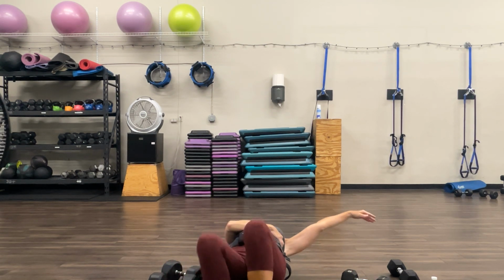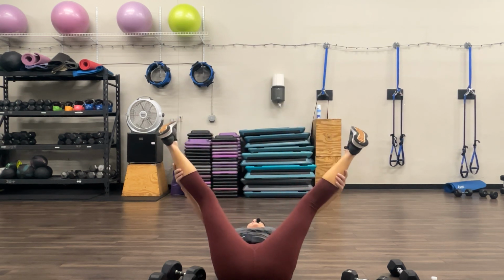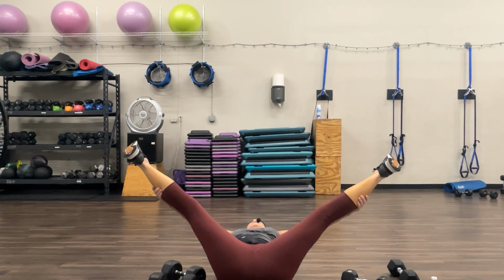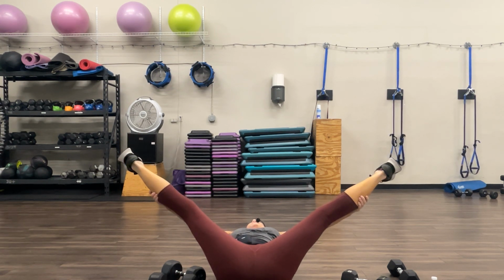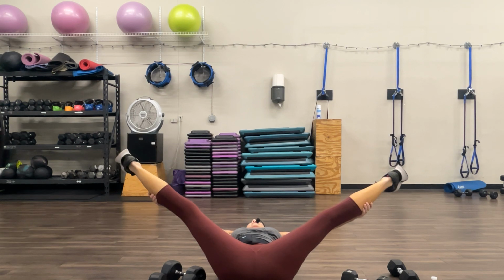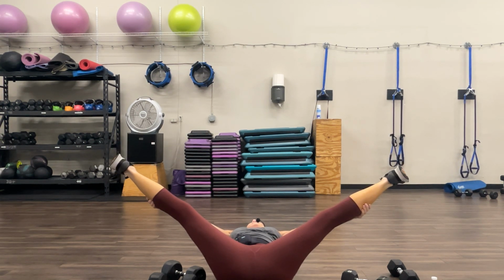Okay, bring your feet straight up. Grab onto your calves. Just open up, let everything hang. Everything is relaxed. Big point of those toes. Big flex, open up a little wider. Big point again. Big flex, open up a little wider.